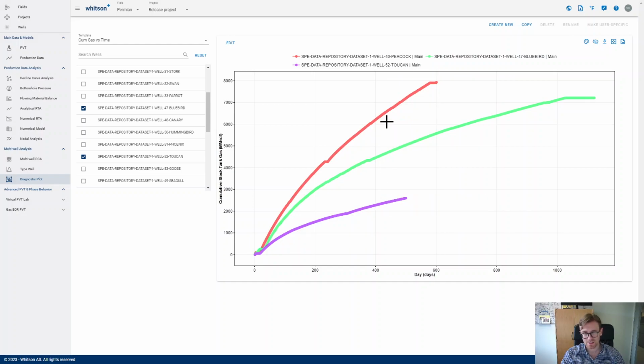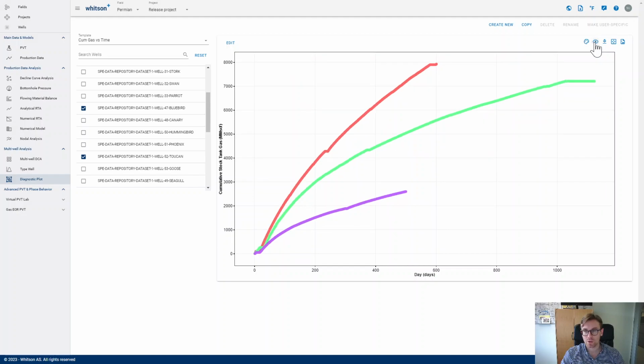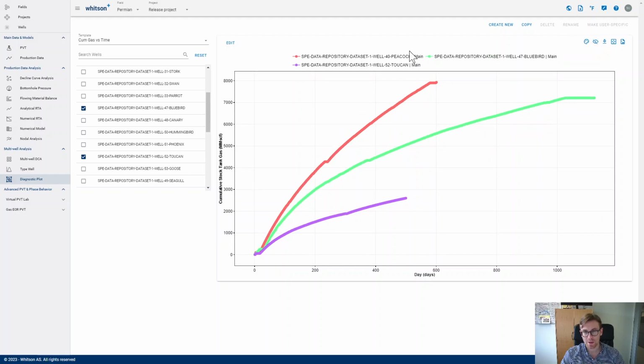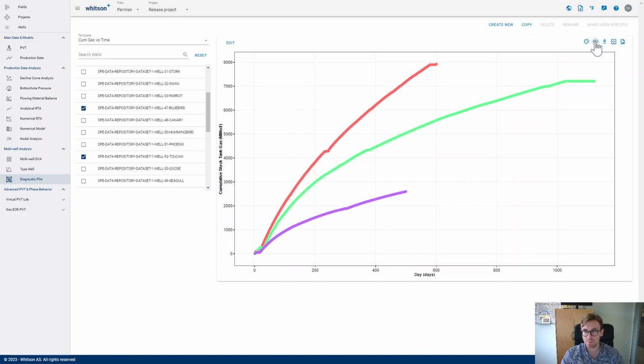That's nice in case you are plotting the same property versus time for a wide range of different wells. You want to be able to easily distinguish them in the legend right here. At the top here as well, there's now this hide legend option, so you can remove the legend if it takes too much space up here.